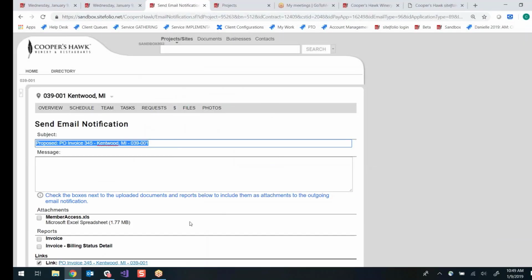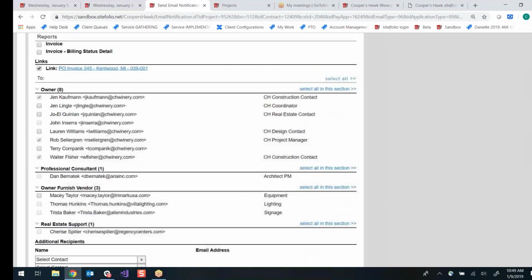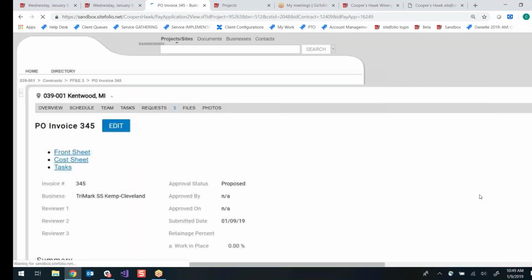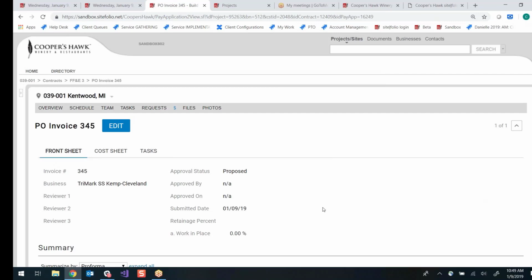And that's going to, again, generate a notification to Cooper's Hawk that a new invoice has been submitted. And at that point, the invoice will go through their approval process. They do have the option to send it back as revised and resubmit if something is not entered correctly or if they don't have the correct backup.